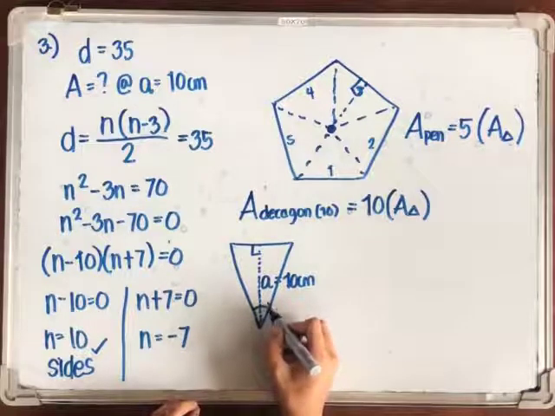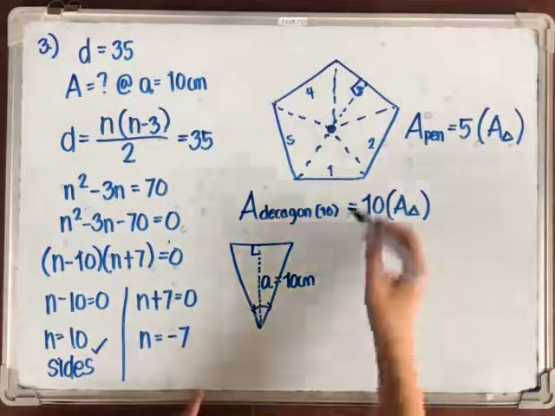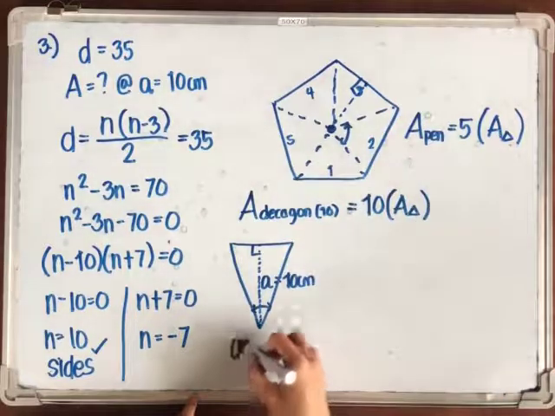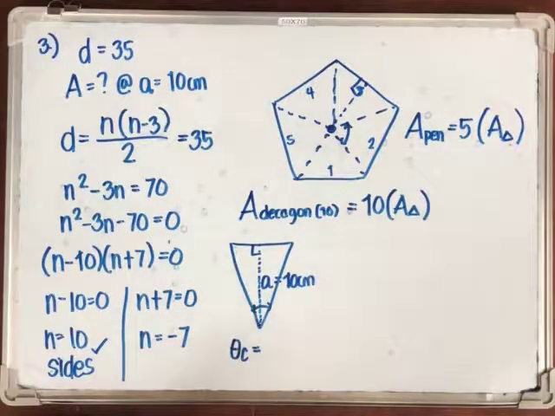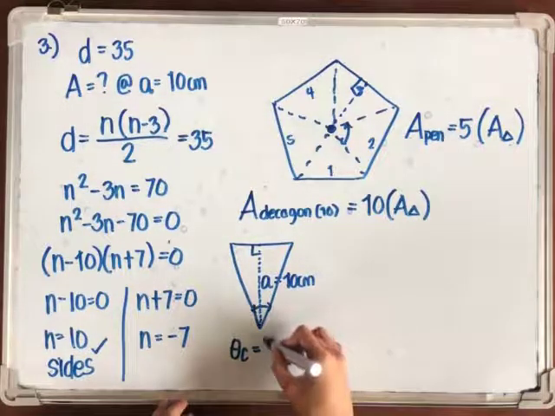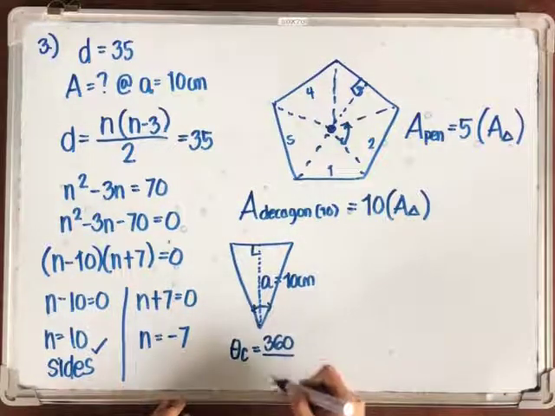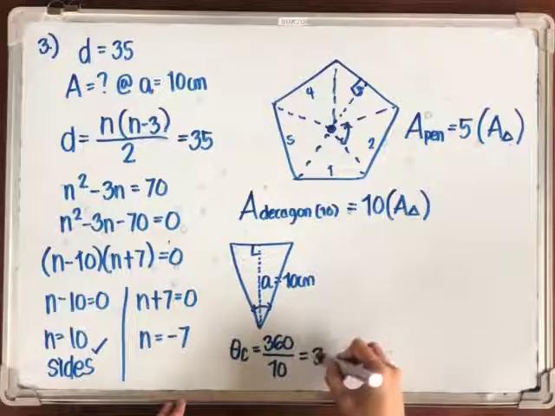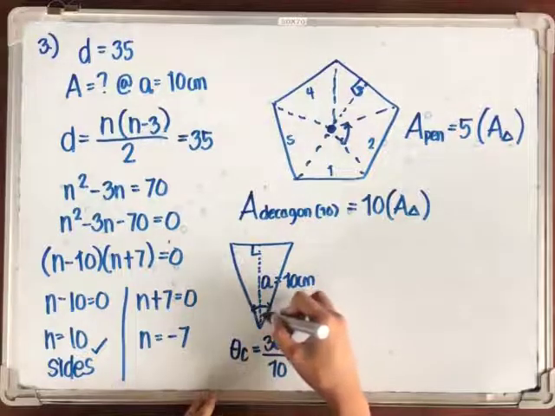Okay. How about this one? If I would ask you, how do you call this angle here? Okay, ito yan. Similar yan to this type of angle. Kung nakanikay kanina, you would see na si central angle natin yan. And how do we compute for central angle? That's 360 divided by n, the number of sides, which is in this case is 10. And that would give us 36 degrees. Okay, this is 36 degrees.